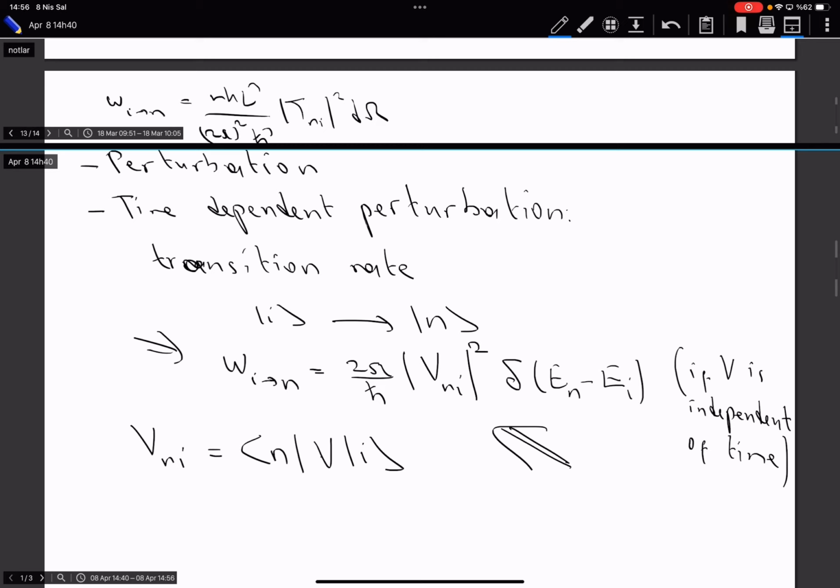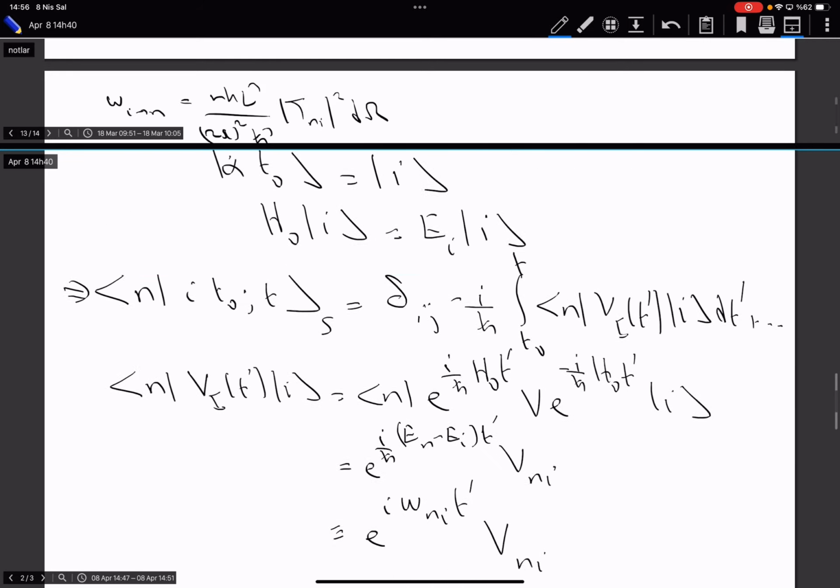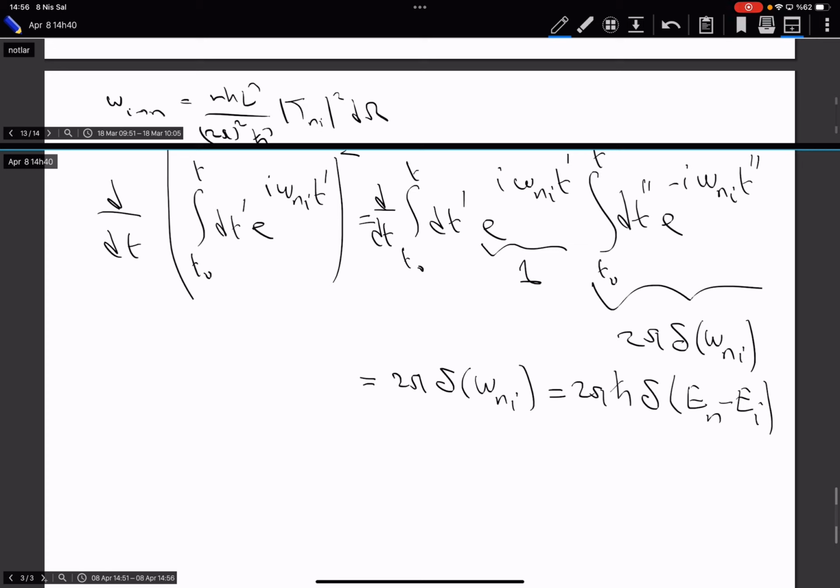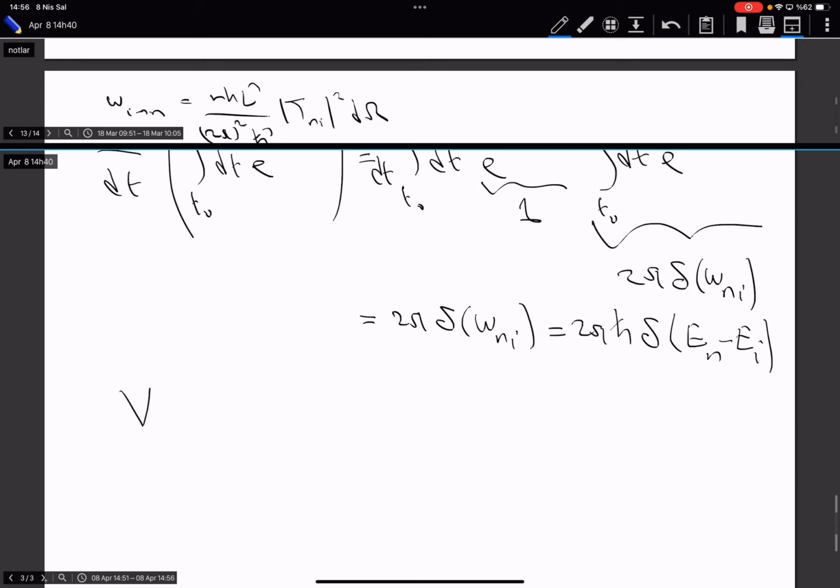And then, okay, this was the general theory. Then we looked at problems. Here, this is an example where V doesn't depend on time explicitly. Then we looked at a potential which has a harmonic dependence. So basically, V was some constant in the sense that it doesn't depend on time. It might depend on the position operator or momentum operator, but it doesn't depend on time. We have V e to the power i omega t plus V dagger e to the power minus i omega t.